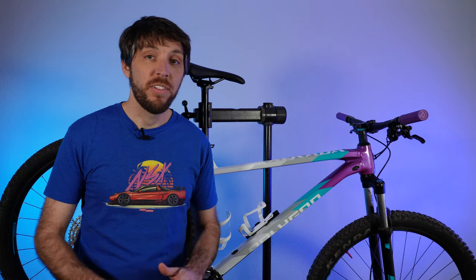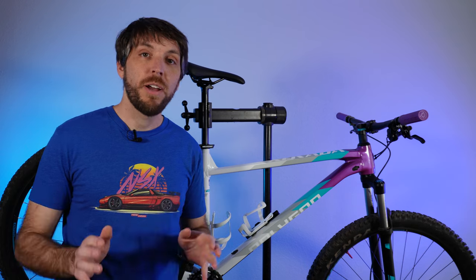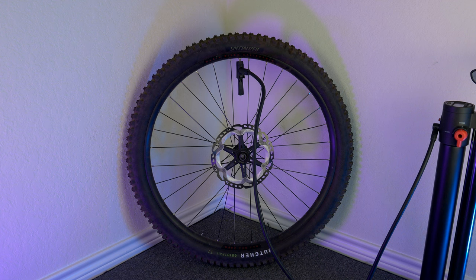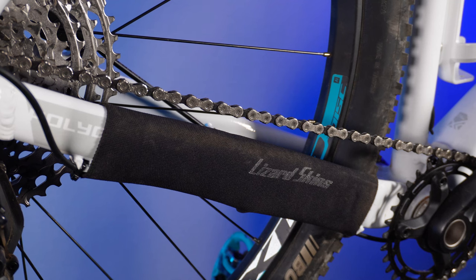Overall, I'm really stoked on this bike. It far exceeded the expectations I had for it before this ride, which is awesome. With any bike in this price range there are going to be some compromises, but I do believe a beginner could ride this thing right out of the box and have a really wonderful time. The three things I would strongly recommend doing to this bike are a tubeless conversion, adding a dropper post, and adding some sort of chainstay protector to help reduce the noise of the chain slap.